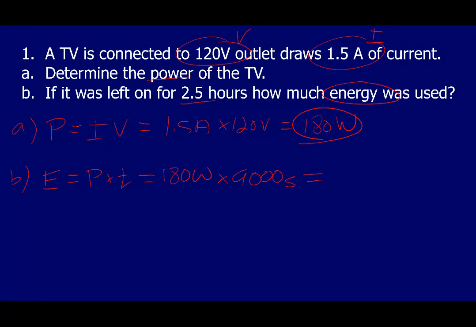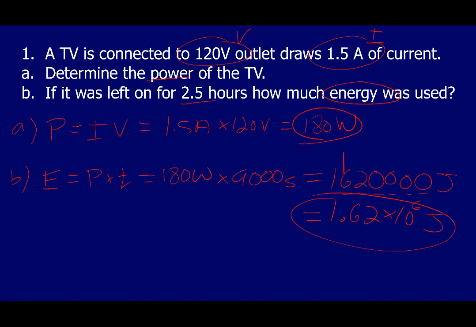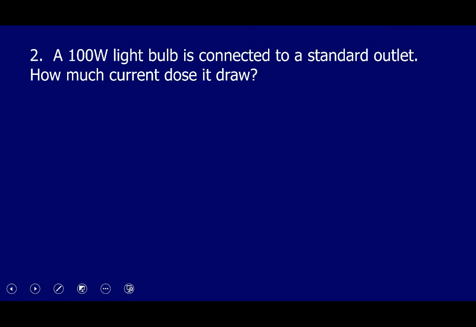Go ahead and take your calculators out and make sure I did that right. Pause it if you need to. And when I do this multiplication here, I get 162,000 joules. That is 1.62 million. If you want a little scientific notation practice, that's 1.62 times 10 to the power of 1, 2, 3, 4, 5, 6 joules. I would accept this answer either way, though, but 1.62 times 10 to the 6 is probably the best way to express that answer.